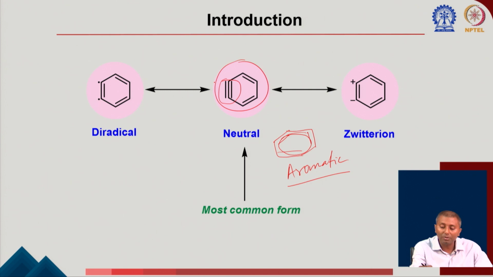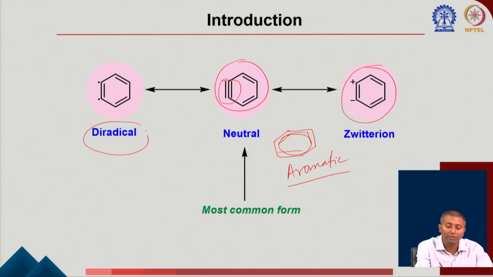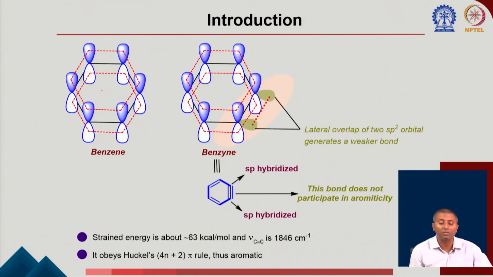People can also write this structure as plus-minus. We can use this type of zwitterionic structure of arynes when we try to explain some of the reactivity. There is also another approach, people write it as a diradical. As this is the formation of a bond, we can think about two radicals. Now if you think about the structure of benzyne, we know the benzene structure, as I was telling you, where the three pi bonds form a pi cloud.